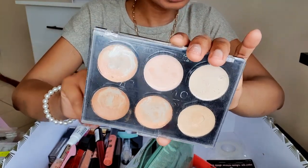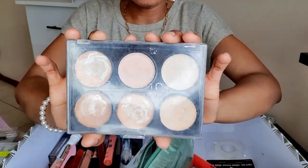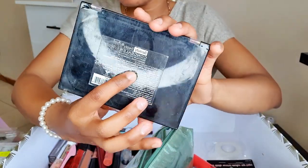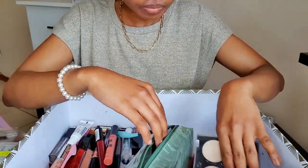And this is my first ever concealer palette. I forgot when I was talking about concealers. This is my first ever concealer palette. It's gone. It's finished. It's done. I got it from Beauty Treat, the same time as I bought my first ever eyeshadow palette.